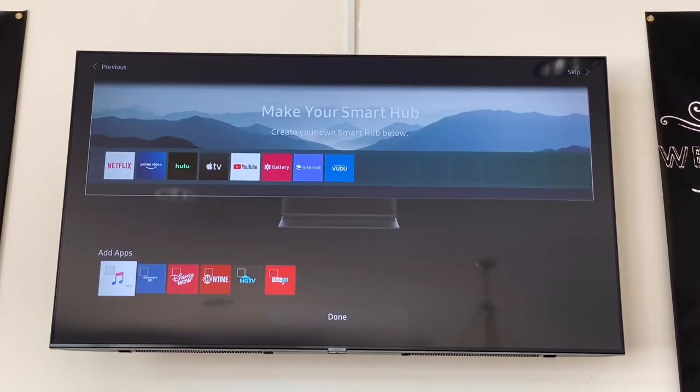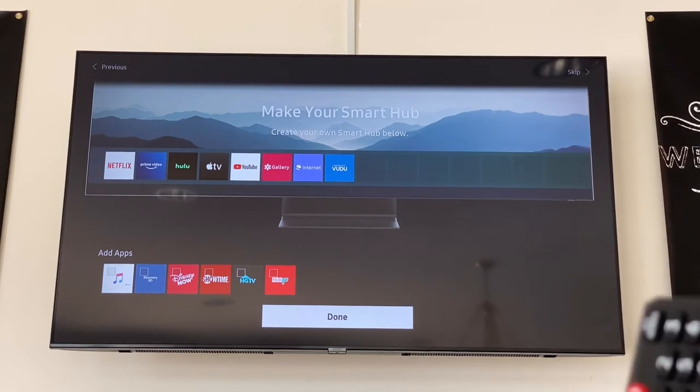Since I'm using this thing more as a digital signage screen, I'm not gonna really put too many apps on here, but it has all your major ones. It's got your Netflix, your Prime Video, Hulu, Apple TV. It's got YouTube on there. And a good thing about Samsung is it does have just about all the major apps that are out there available. One of the big ones is if you are a Spectrum TV user, Spectrum TV did sign a deal with Samsung and Roku so that you can watch your Spectrum TV via an app on a Samsung TV or a Roku stick. Once you get all the apps that you want, you'll click on done.